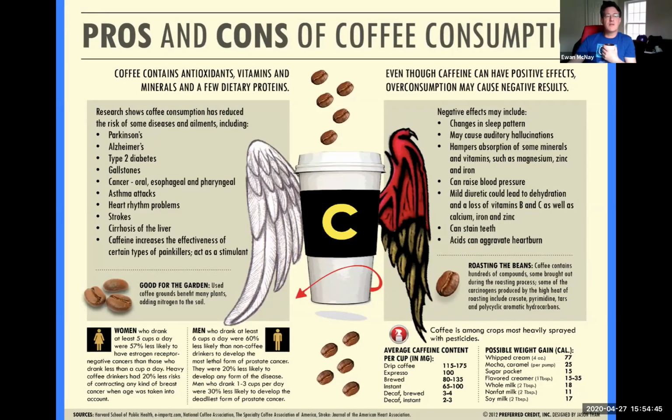There are a long list of conditions. Parkinson's, the most recent data are somewhat less enthusiastic. It's not going to hurt, but it may not help Parkinson's. But Alzheimer's, type 2 diabetes, heart rhythm, many of these things are likely attenuated or prevented by coffee. Obviously, the downside is, in some patients at least, it impairs your ability to sleep. Me, not so much. I can drink espresso and then go to sleep quite happily. But if you are particularly sensitive, you can get sleep loss.